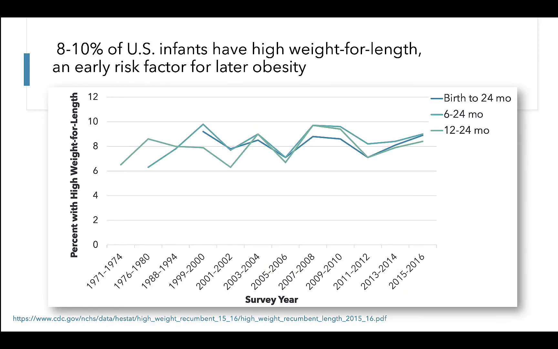Here we have data for infants aged birth to 24 months. These data span from 1971 to 2016 and show changes in the prevalence of infants with high weight for length across this time period. The dark blue bar is for both age groups combined, whereas the lighter bars are for 6 to 24-month-olds or 12 to 24-month-olds separately. The prevalence of high weight for length has been somewhat stable across this time period, and most recent data illustrate that 8 to 10% of U.S. infants are classified as having high weight for length.